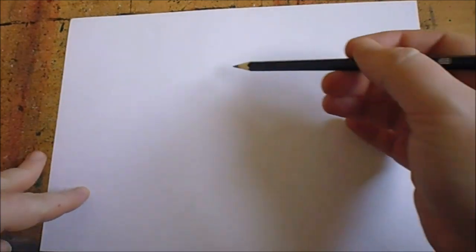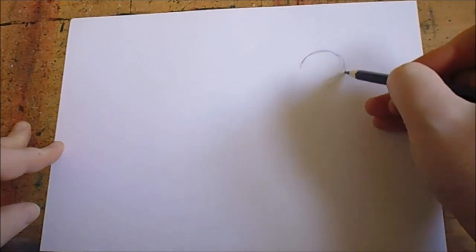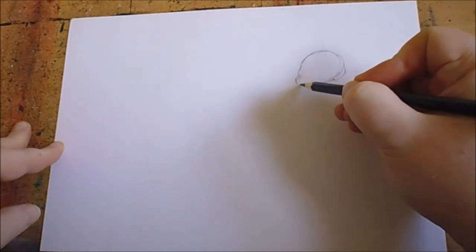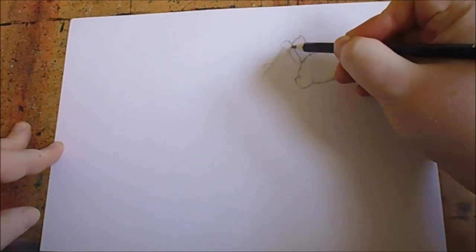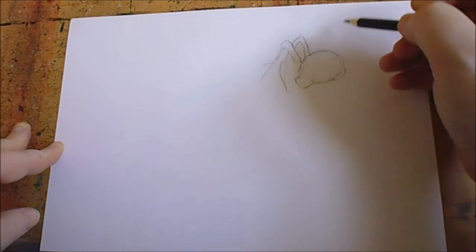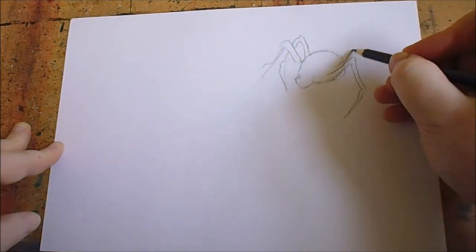So today we're going to draw a horror spider, but to get to that finished drawing, what we need to do is some warm-up sketches and try to figure out a composition for this piece, or the way that it's going to look. So I'm just going to do a series of quick sketches with a 6B pencil, so it should show up this time. I'm just going to do small spiders. I'm not too bothered about getting the legs right or anything like that, because they're just quick sketches.